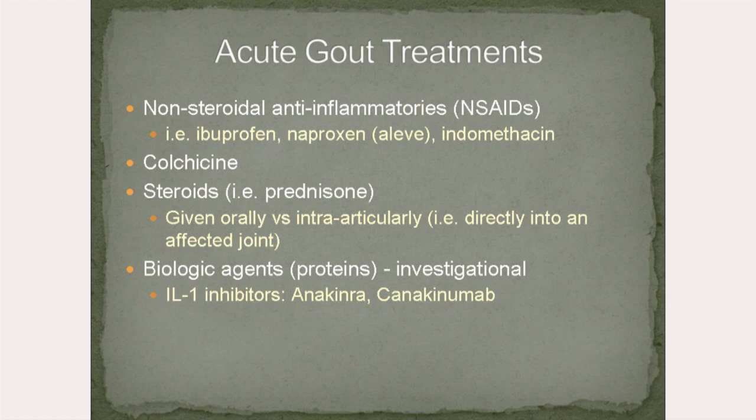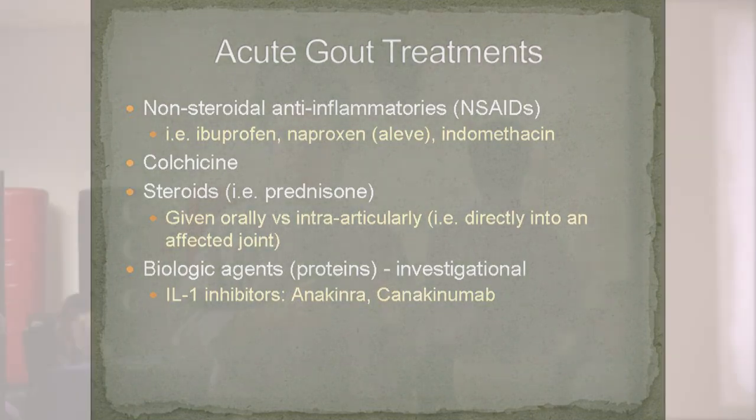if there are a lot of joints involved, or if you have the big toe involved, a lot of times it's a fairly difficult joint to inject, so we'll be treating you with oral medications anyway. But the best treatment, if you're pretty confident it's gout, for a single joint is to just put some steroid right in the joint. That helps to calm down the inflammation right there in the joint, and has less of the side effects of taking an oral steroid, which can cause more systemic side effects, including increased risk for infection, thinning of the bones, adrenal suppression, these sorts of things.